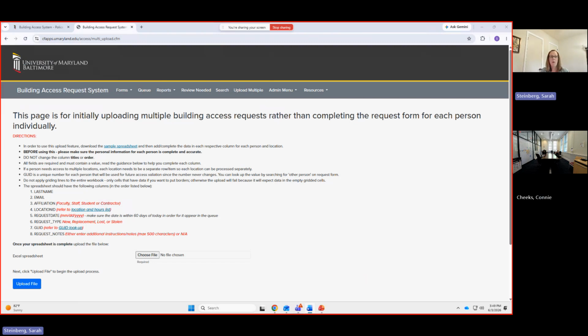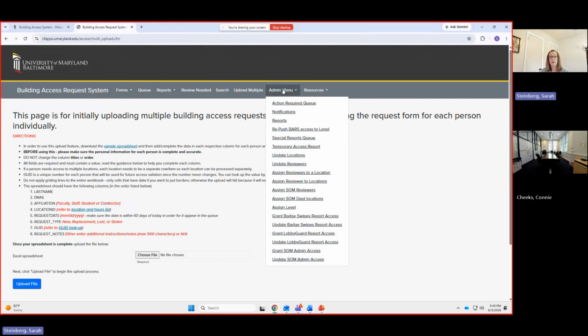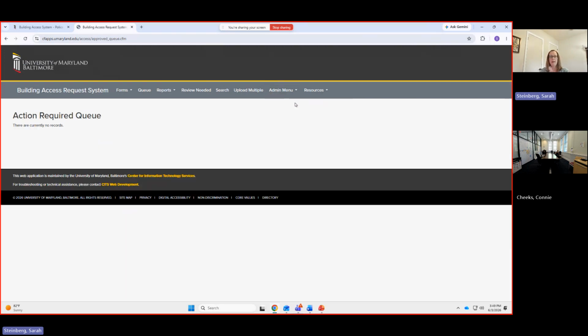Okay, now I want to pop over to the admin menu, which is really the menu that I think public safety probably uses more frequently than any of the other areas within BARS. It starts off with the action required queue. If items appear in this queue, and actually let me pull my PowerPoint over just to show it real quick.